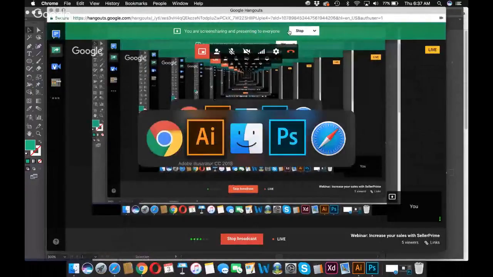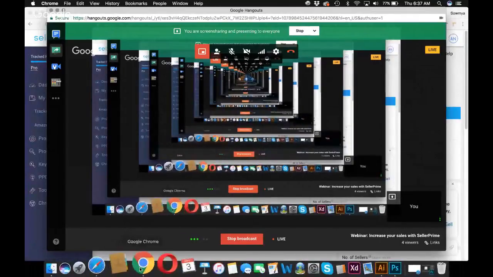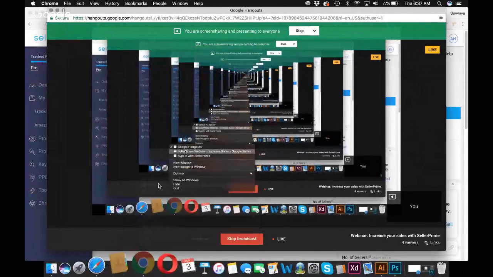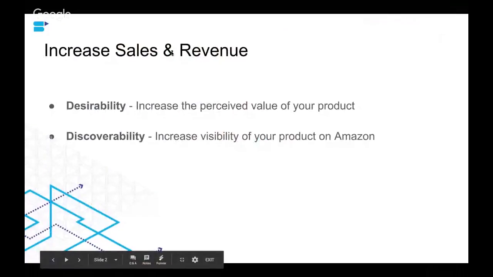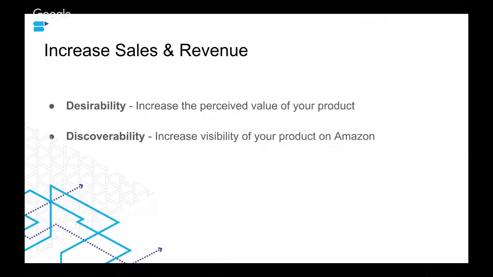Okay, there you go. If you look at it objectively, we have just two factors that contribute to sales. That is desirability, and the other factor is discoverability. Desirability is the perceived value of your product that you present through the product listing.